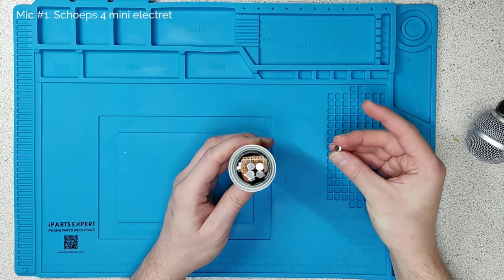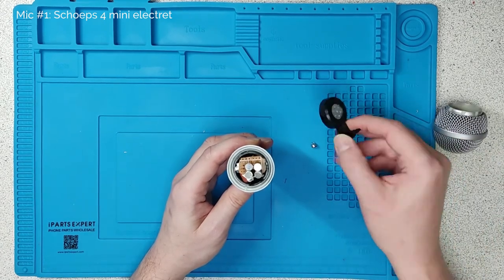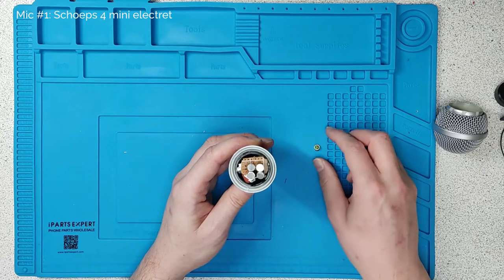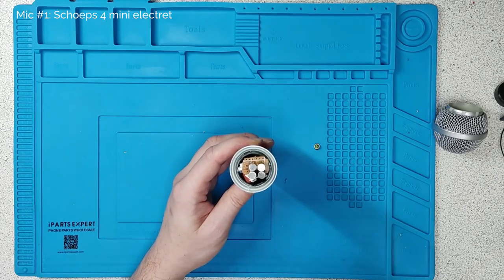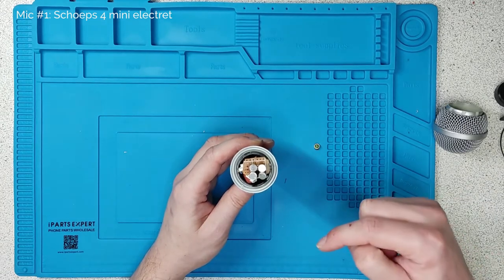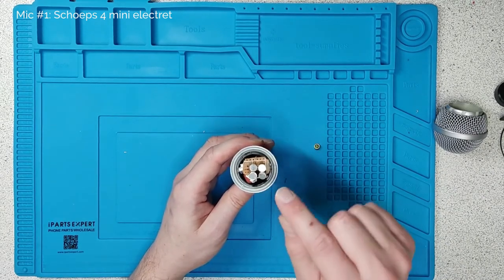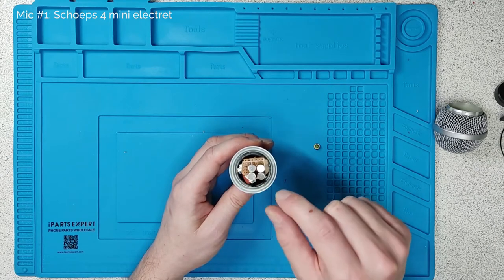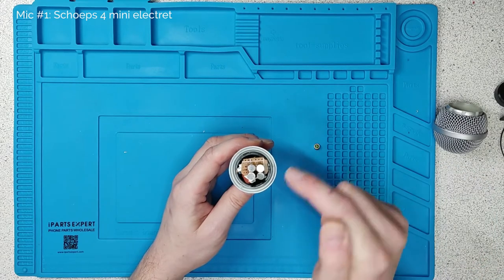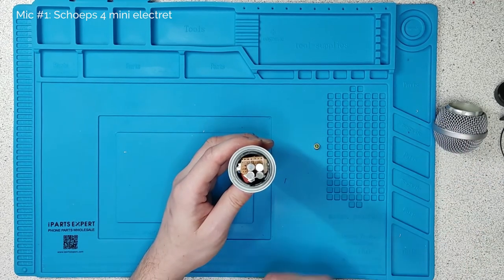These are a tiny little version of a standard electret capsule and they have a little transistor in effect. The reason I've used four is because I want to increase the signal-to-noise ratio. If you have the sound coming in and striking four capsules, it increases the signal disproportionately to how much the noise increases. The signal's in phase; the noise can be in or out of phase. So it's a great way of reducing noise. If you put capsules in an array, you also end up with some directionality — sound waves coming in at the front hit the capsules all at the same time, but from the side there's a slight difference, which gives you comb filtering and reduces the amplitude of sounds from the side.